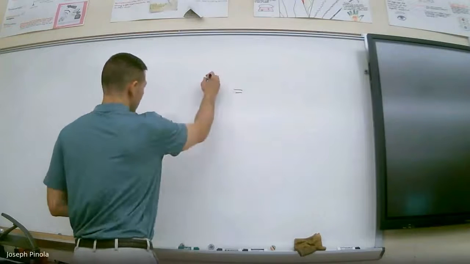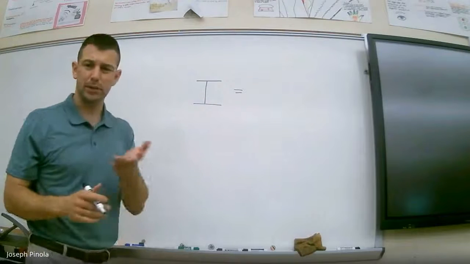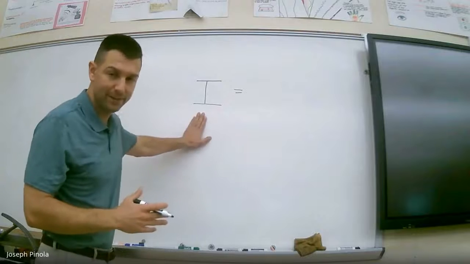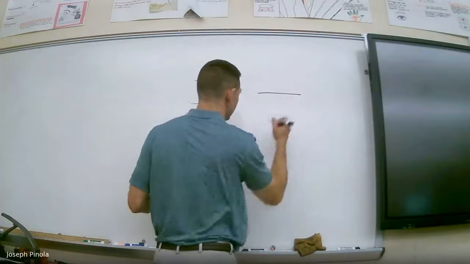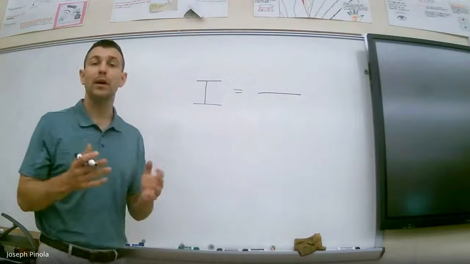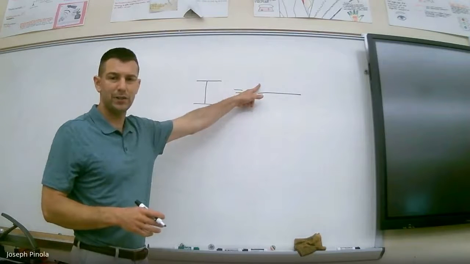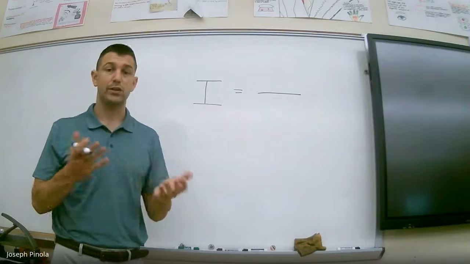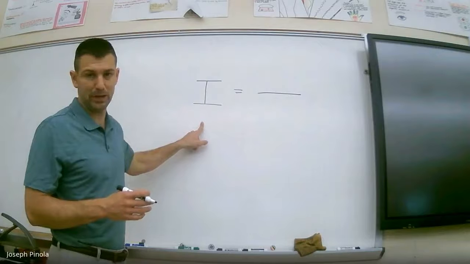We were trying to see what factors would affect current, which is given the symbol, as we've spoken about in mathematical equations, of I. Our equation is going to take the form of a fraction. As you might remember from previous units, anything that's on top of the fraction is going to be something that has a direct relationship with current. Just like in any fraction, if the numerator gets bigger, the answer gets bigger.